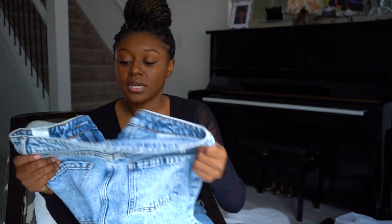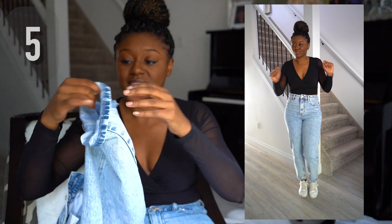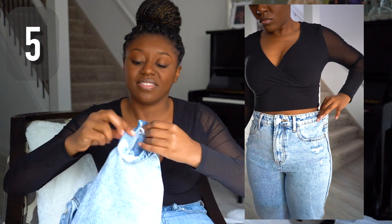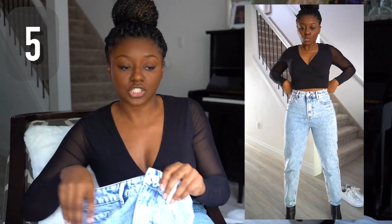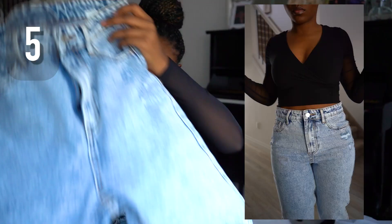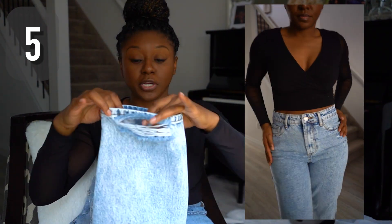The next one is a little more like a mom jean. It is a stone wash denim with a couple of rips at the bottom. I tended to roll the bottoms up on these and I think they just look better with sneakers — more of a casual look. On the front you got your stone wash, nice zipper. Once again this was a size medium. It fit pretty nicely on the thigh section, and these ones definitely went up higher than the first wide leg jean. I kind of liked these ones because of the interesting ripped denim at the bottom.